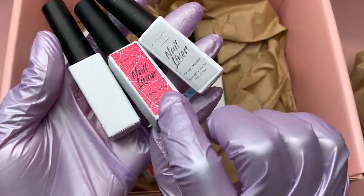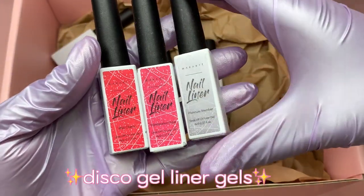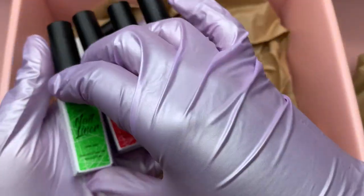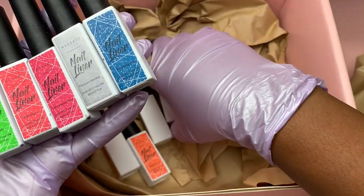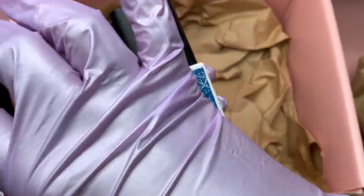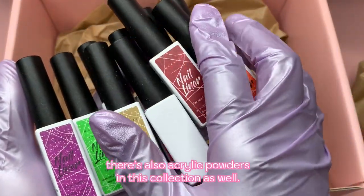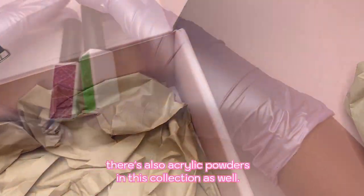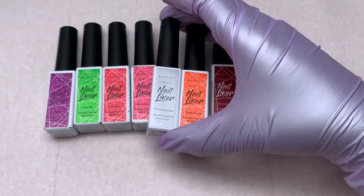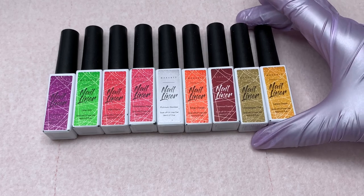So what they sent me for today's video are these disco gel liners. As you guys know, they recently launched the entire disco collection. They have, I believe, about 12 or 13 poly gels, and they also have the actual gels in these same colors. This is going to be rather a short unboxing, but now that I have these disco gel liners to add to my collection, I'm super excited to show you guys how they look.